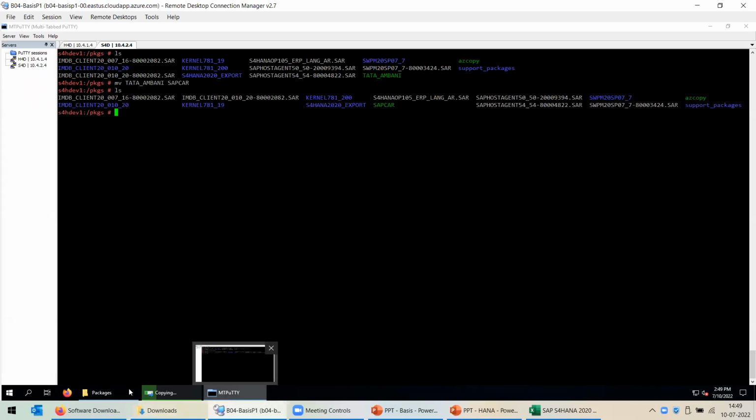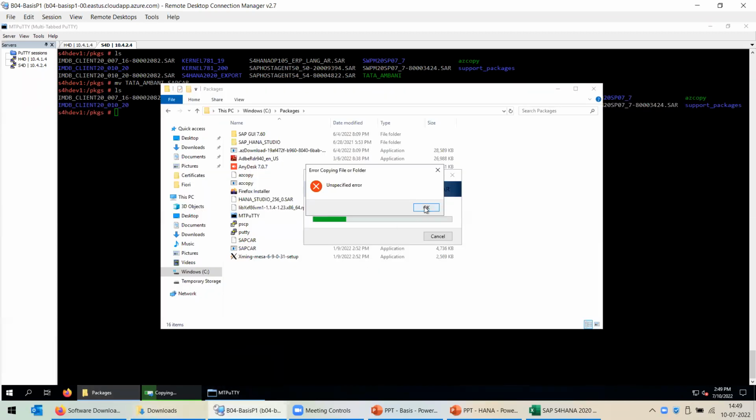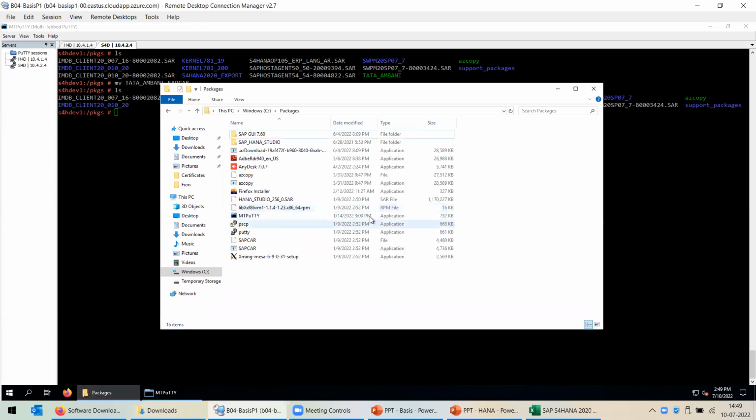Okay, I think it is going to take. Okay, again unspecified errors. We are not able to download a copy to the Bayesian host. So I think we won't be able to check the upgrade to your latest version.